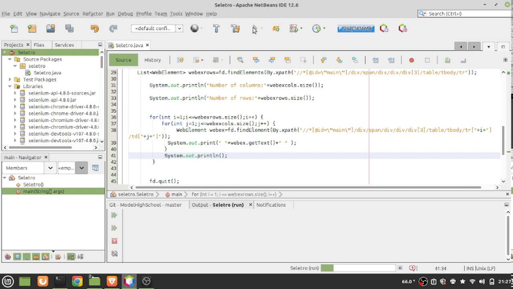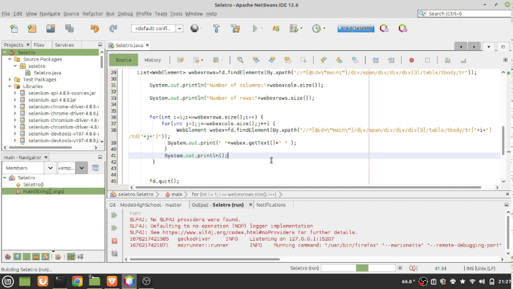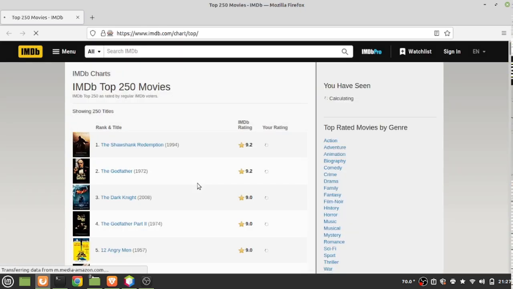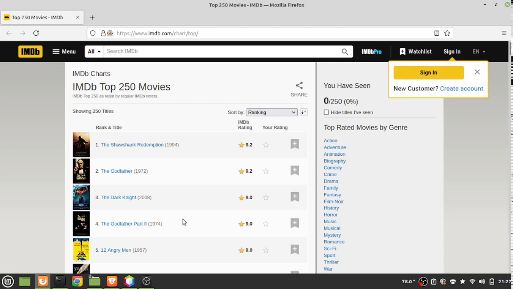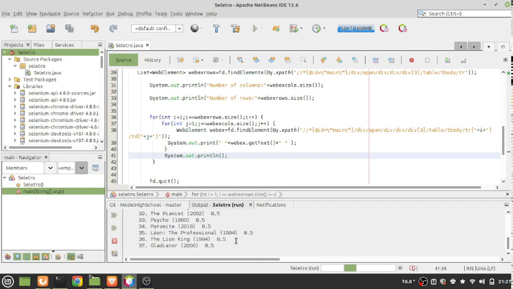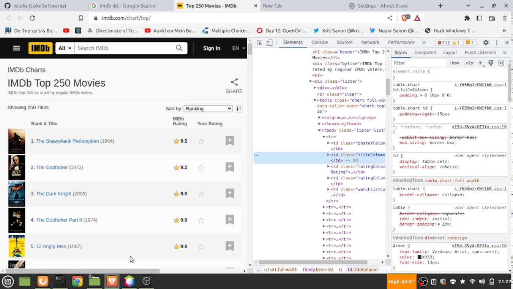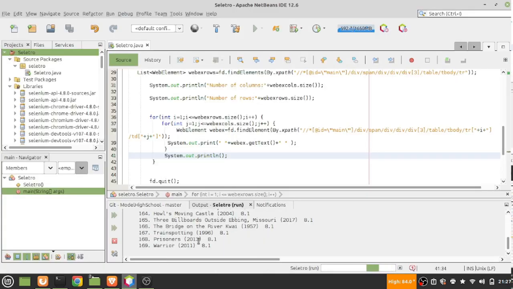So we should get the list of the movies over here. After that we could put that data into some kind of Excel file or any sort of thing that we need. So let's just see. Yeah, see here it is getting all the data that we requested, the list of the 250 movies. And this is crawling out all the data as per our requirements.